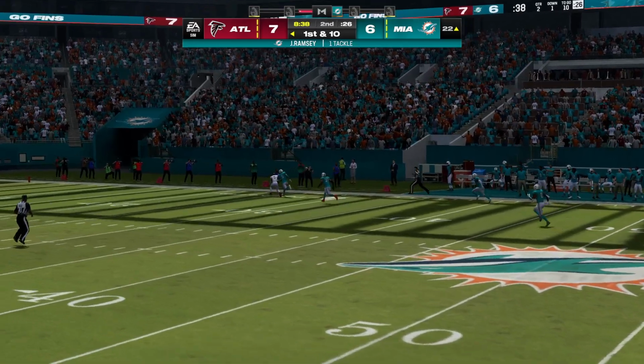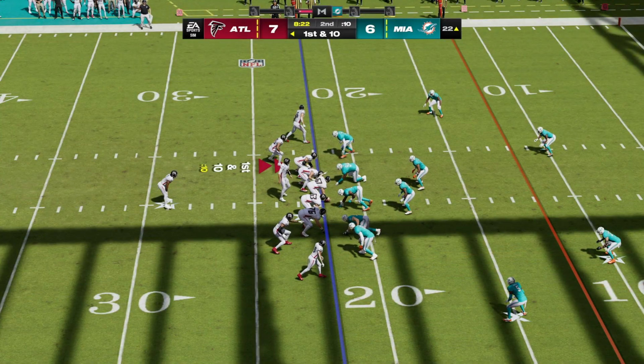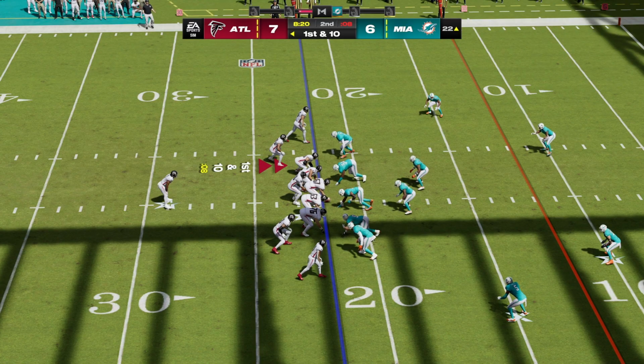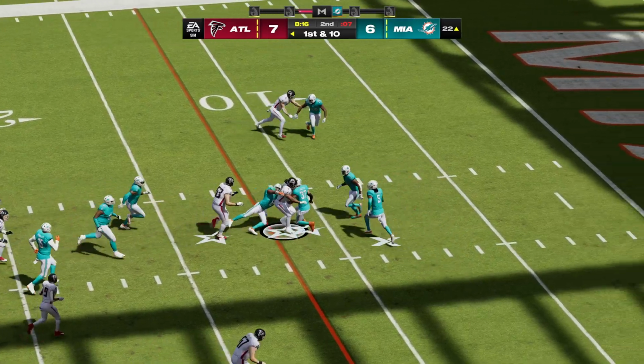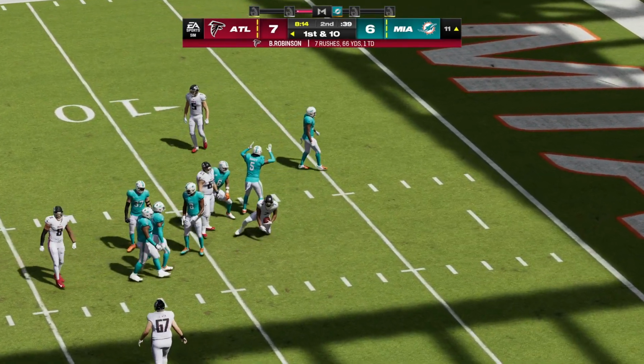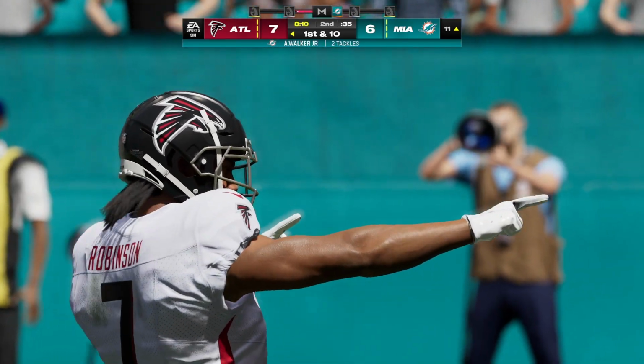Yeah, they talk about it all the time. A lot harder to stop, though, isn't it? And when you think of an explosive play, most offensive staffs define them as passes of 20 or more yards and runs of 15 or more yards. They went zooming past that number there. And he's going to have a gain of 11 before he's brought down.